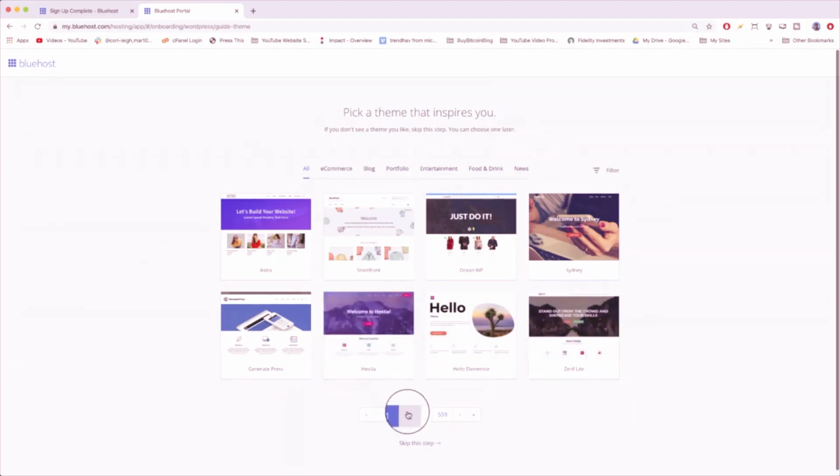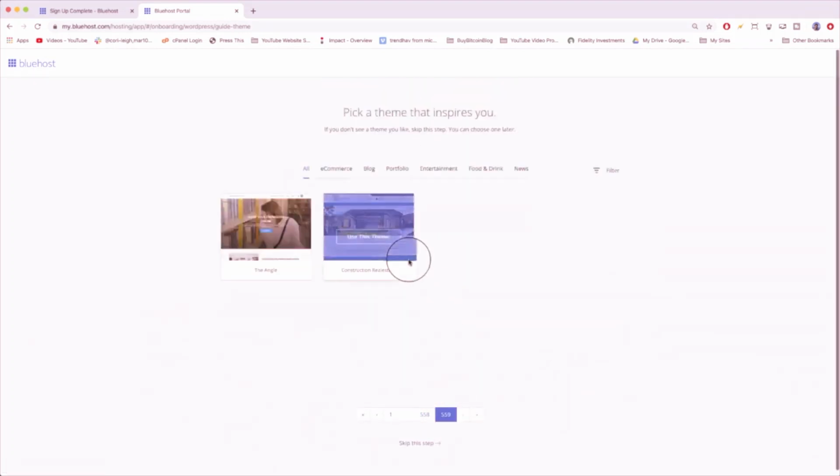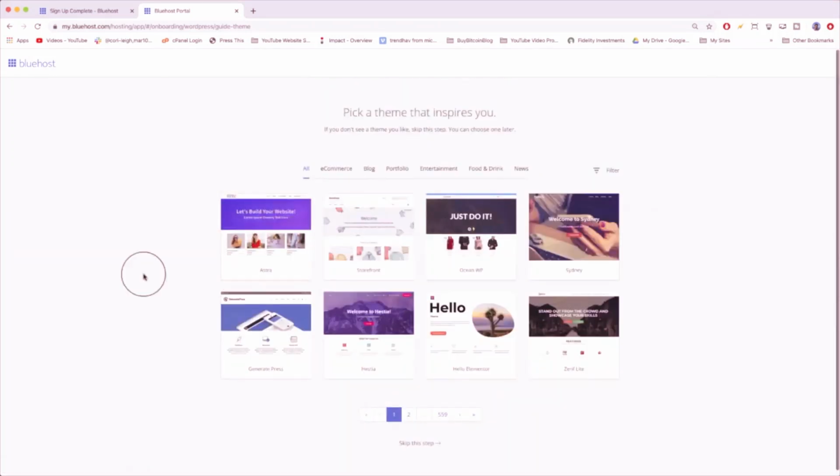Of course, you can click to the right, and as you can see, there's like 559 options. So I don't know much about these, but I'm sure they're great. The thing is, I want you to see the default WordPress setup and theme so that you start with the most basic setup and you don't miss any steps. And for that reason, we're going to pick our theme later. I have one in mind that we want to use, and that means we can just skip this step, and you can get all of these later because they're free and you can just get them from inside your WordPress dashboard. So let's skip this step.